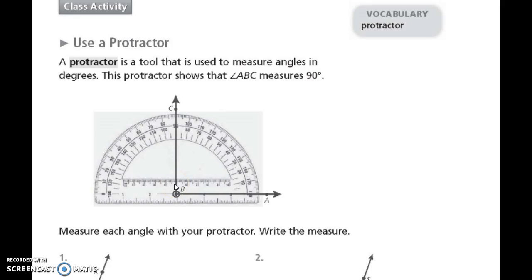So if you notice, there are 2 sets of numbers here. There's right here, it goes 0, 10, 20, 30, 40, it goes all the way to 180. So if I continue this line right here, that'd be a straight line or 180 degrees. Okay, so if I look at the other line, look at this one that goes 0, 10, 20, 30, all the way by 10s, all the way to 180 again. So they're actually the opposite. So what these are is each side, if you see that there's little tick marks, each tick mark is 1 degree.